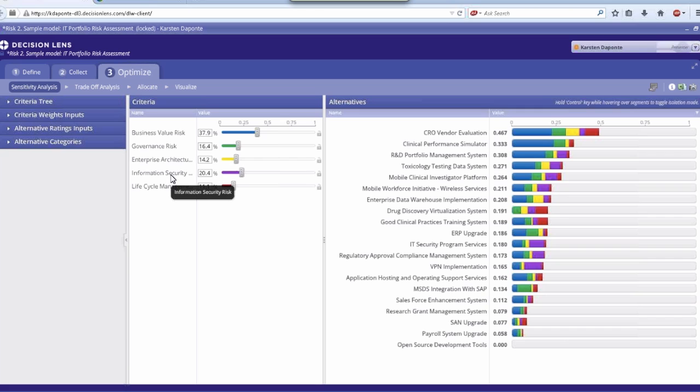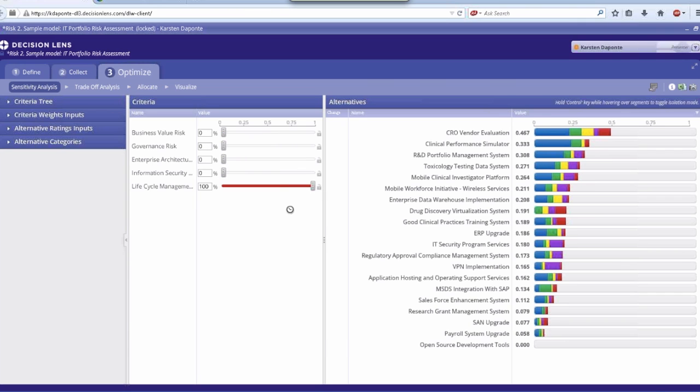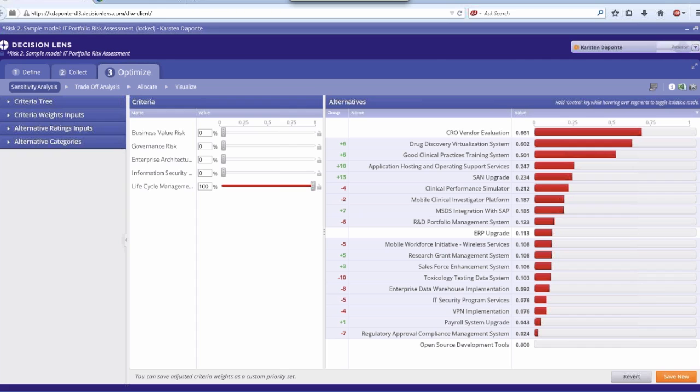We can use sensitivity analysis to look more carefully at specific components, such as lifecycle management, the lowest weighted in the process, but a distinct perspective that the CIO might want to have. While the investment at the top was already ranked highest in aggregate, several investments moved up the list significantly. They were less risky in aggregate, but are at highest risk from this perspective. These are useful insights for the decision process.